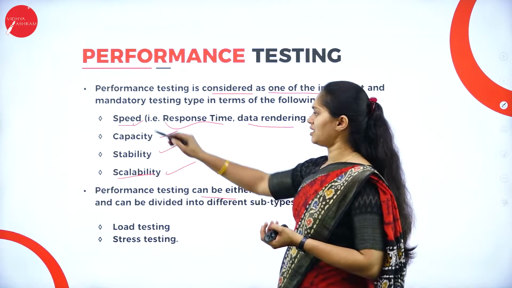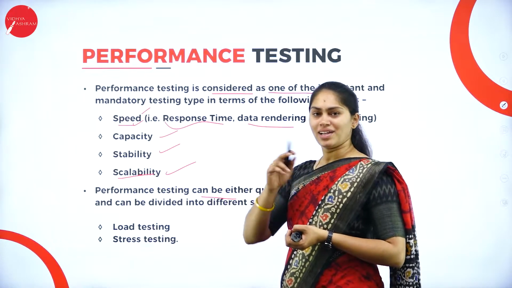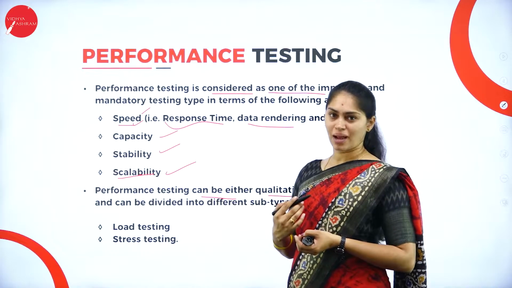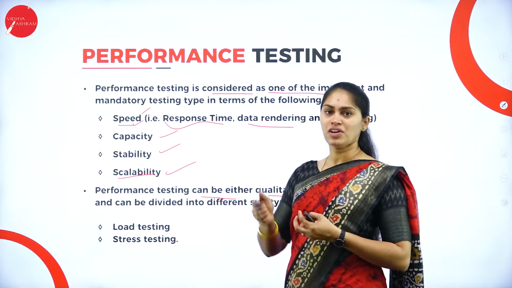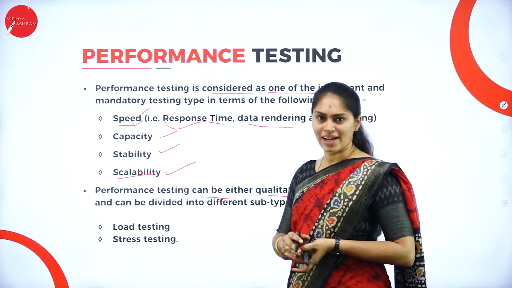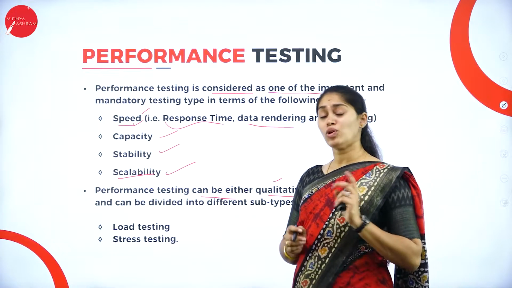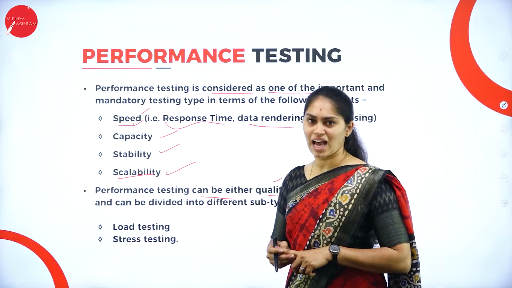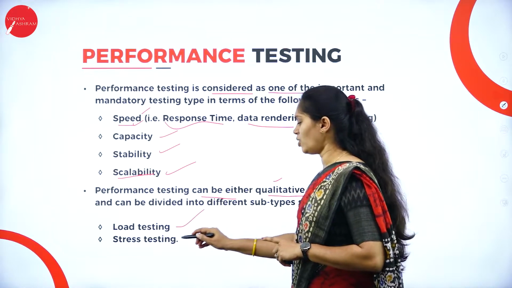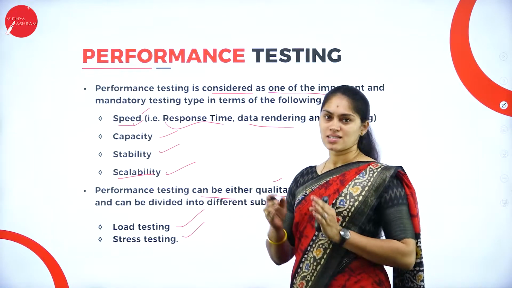I can say this in terms of numbers: what is the data speed, what is the response time. Or else we can take that in terms of high, medium, low. That is also qualitative. So it can be both qualitative as well as quantitative. And what are the types of performance testing we have? That includes load testing, and we also have stress testing here.